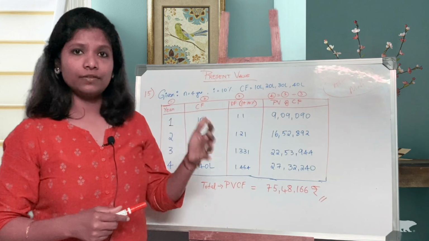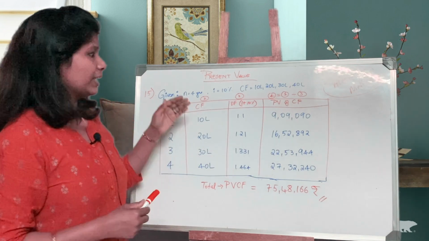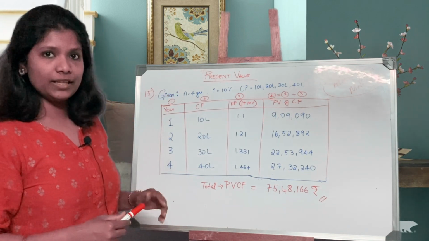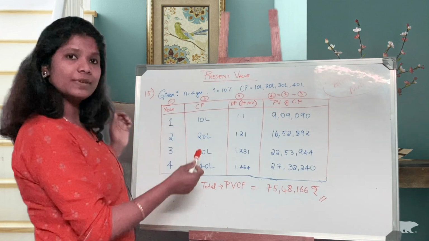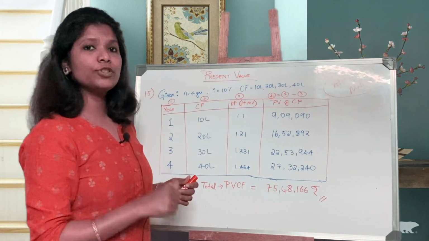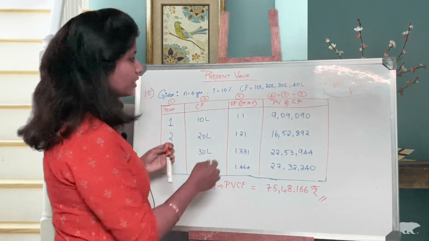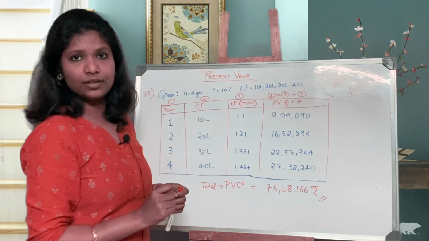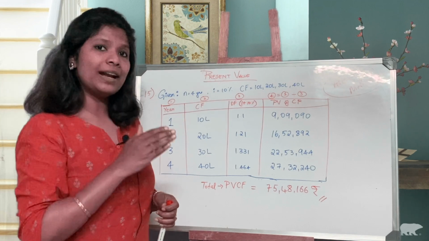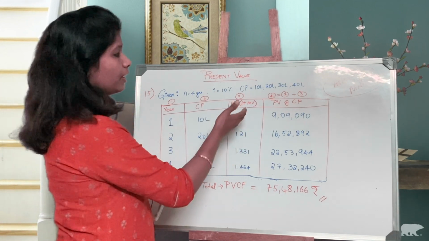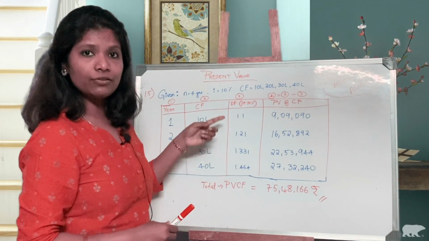So this is an alternative method of solving the same annuity for uneven cash flows. If you're finding it difficult or lengthy to write it in the form of a sentence, the formula, you can create a table this way and start writing. The first column is year, your second column is your cash flows, and your third column is your discount factor or your interest rate. Now here remember the formula, 1 plus I to the power of n, right? So therefore you need to write 1 plus I, where I stands for the interest rate of 10%. So I'm going to directly write the discount factor values here.